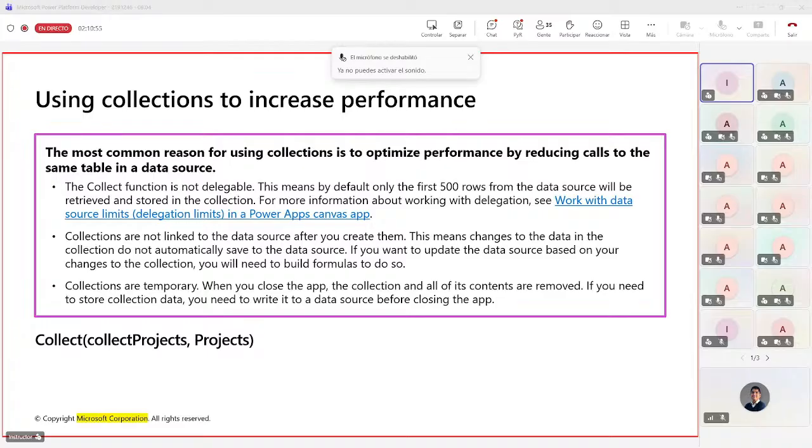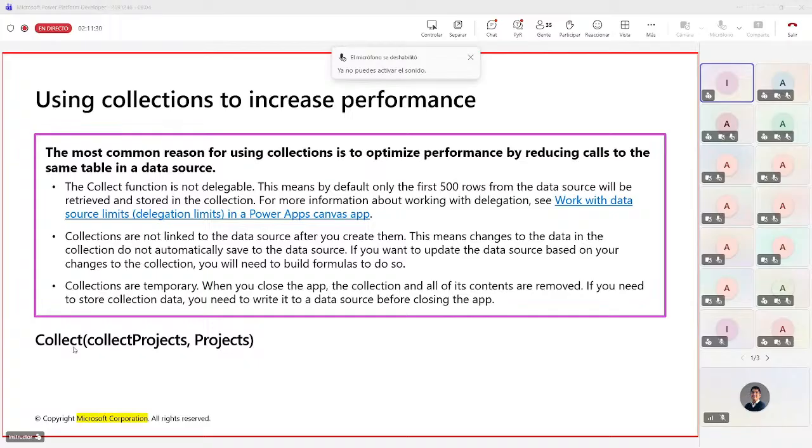One common reason for using collections is to reduce the repetitive call to the same data source. For an example, let's say your app needs to reference a list of active projects multiple times, you can retrieve the data once and store it in a collection. To store a copy of a project table in a collection named collect projects, you can use this formula.